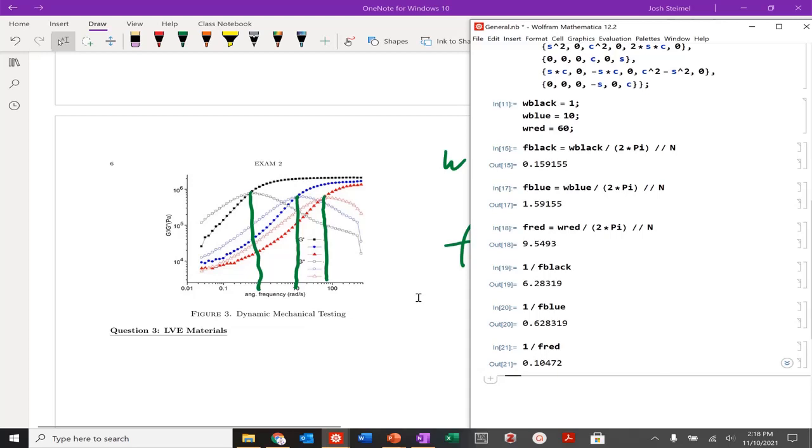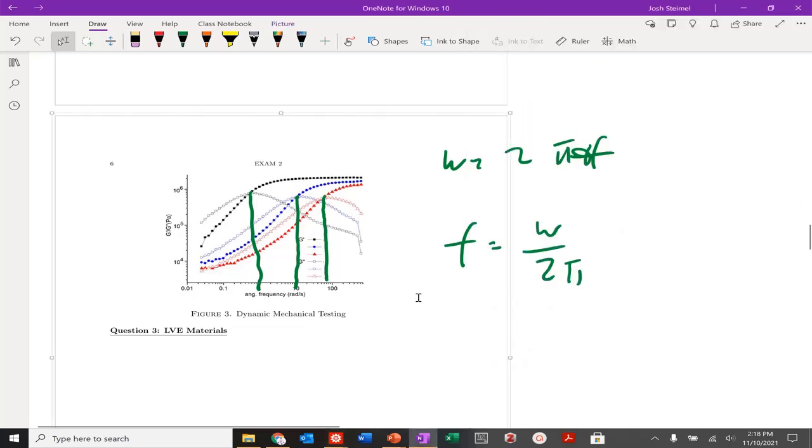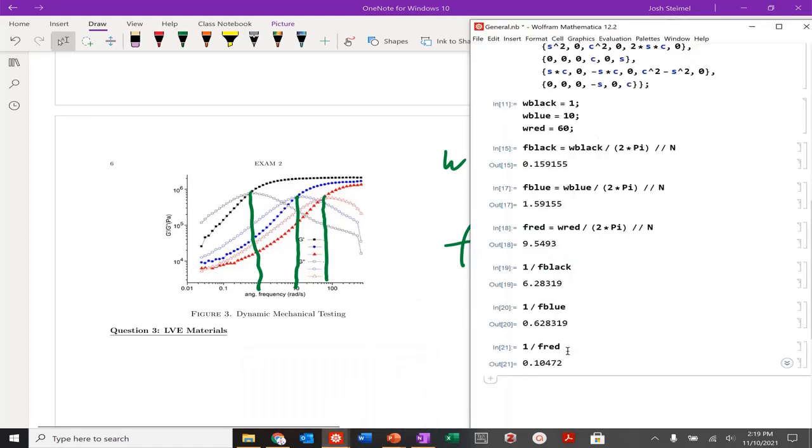So let's look at these polymers. I'm looking at frequency. At very, very high frequencies, I'm looking at these values, my G prime, my storage modulus should dominate. Okay, so that makes sense. At very, very low frequencies, that should dominate as well. So if I'm looking at the relaxation times of my polymer, the relaxation time for red is very, very small. So it should have the lowest Tg.